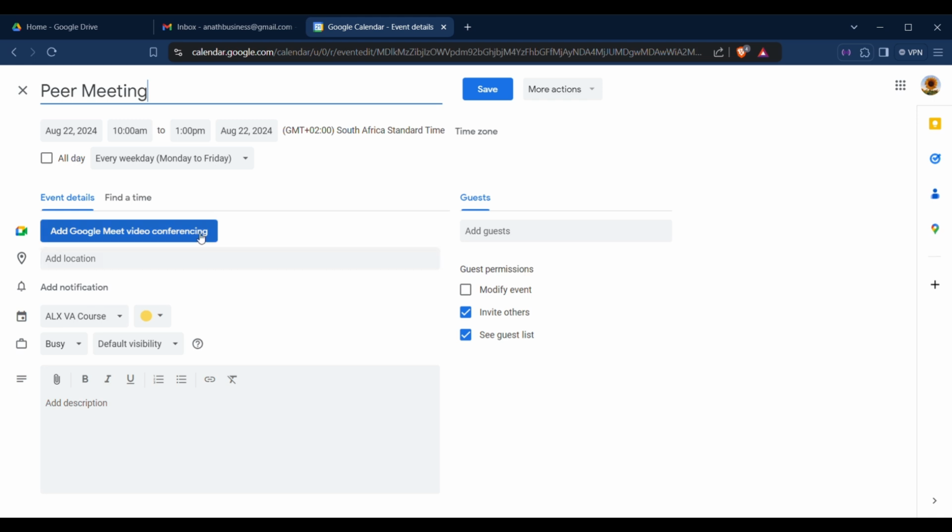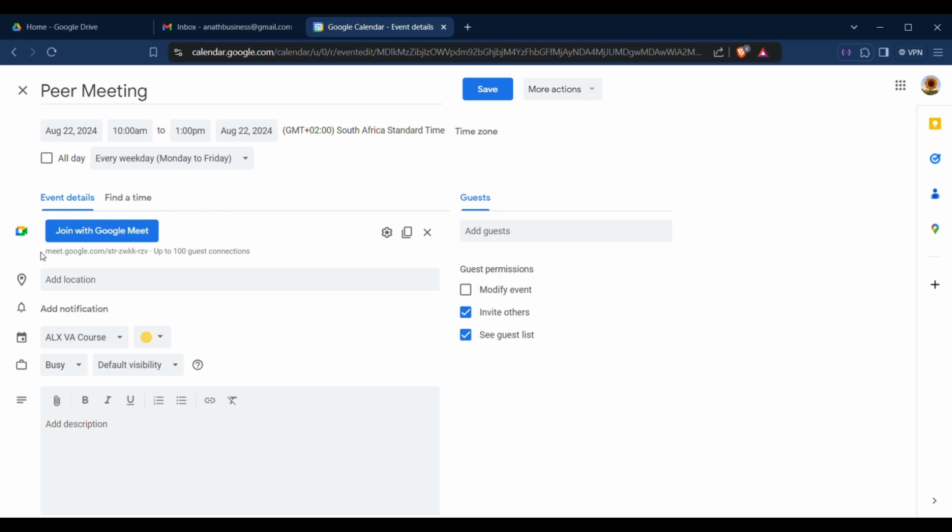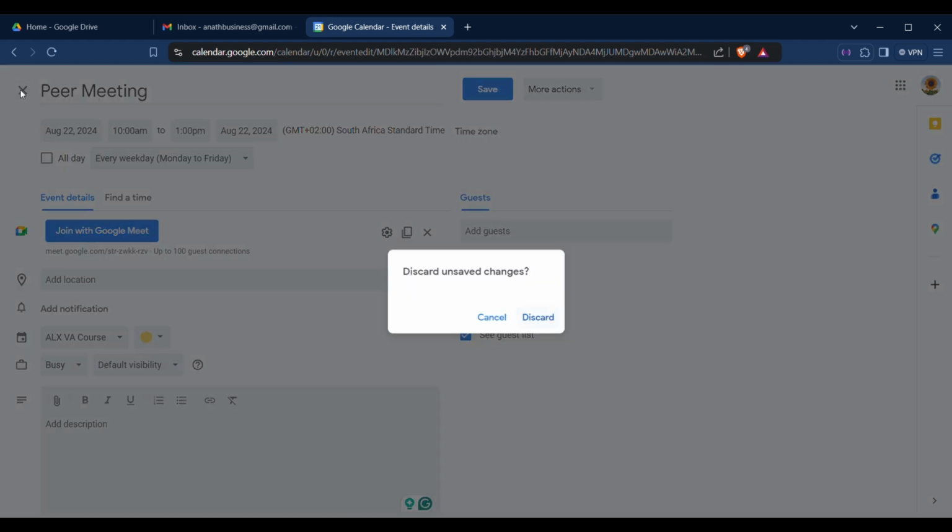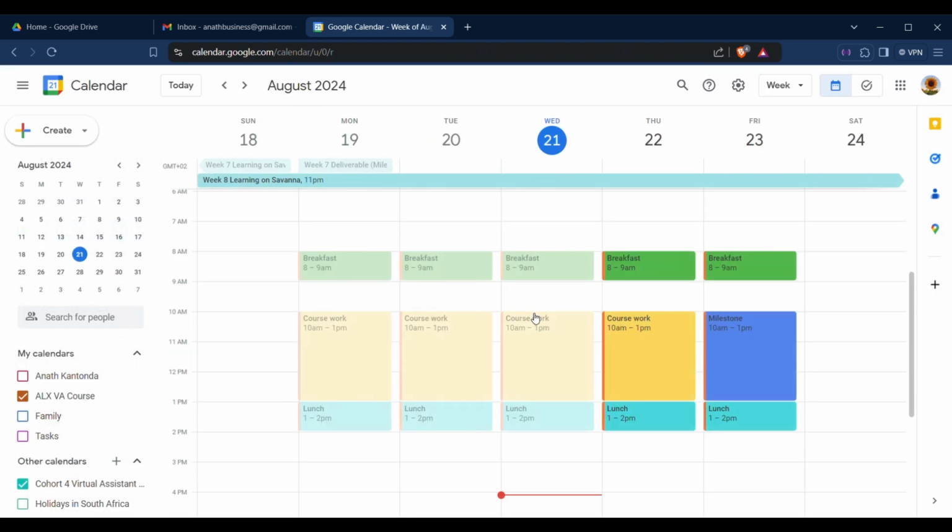and you want to add a link to Google Meet, because some people can't use Zoom. It takes up a lot of resources on their laptop, but Google Meet is free and you can use it online. So you want to add Google Meet, just click on that. It will add a link that you can copy and send to others. You can add a location, which will obviously be online, and add a description of what this meeting is going to be about, and then click on save. I won't save that, but that's just for an example.